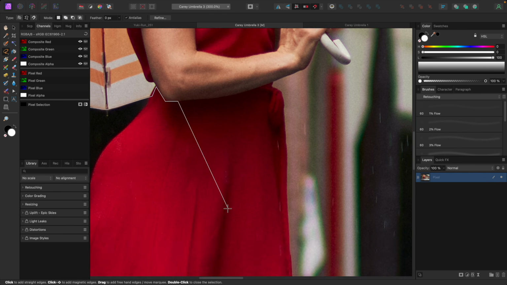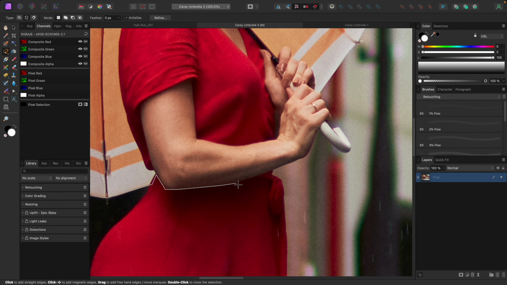But of course, you can get as precise as you want. If I zoom in a little bit here, I can make a bit of this arm shape like so. And if at any point you make a mistake like that, you can go ahead and press the delete key and it will delete your previous point, and you can go back to where you felt you had a good selection, and continue around and make this selection as precise as you want.